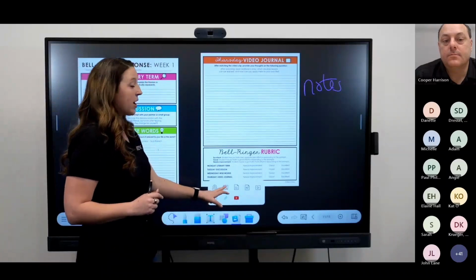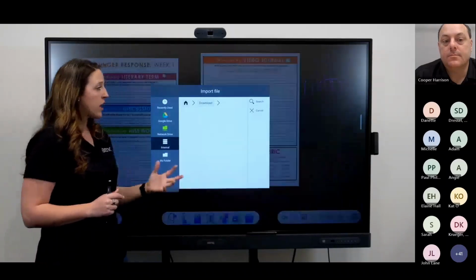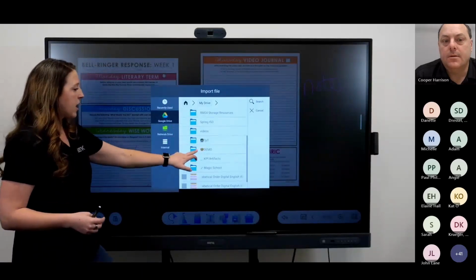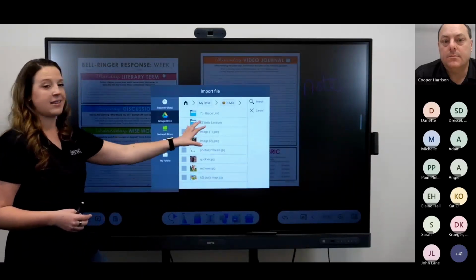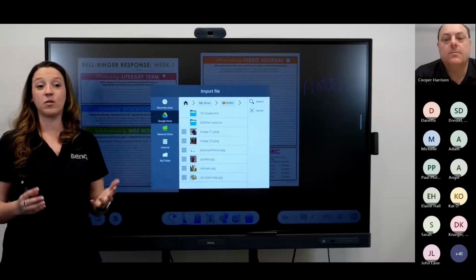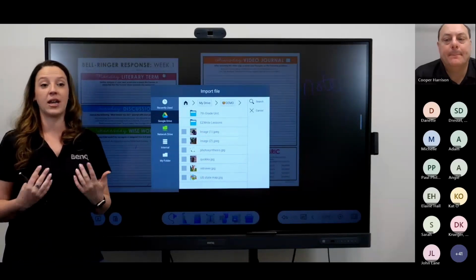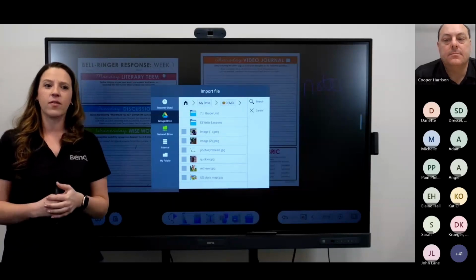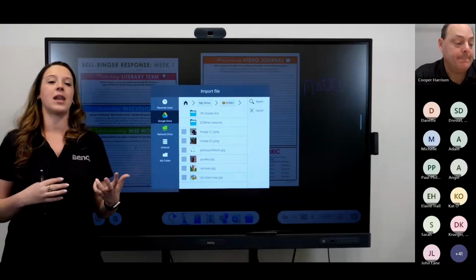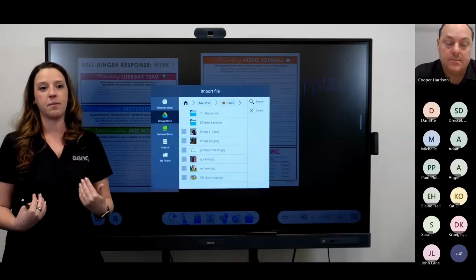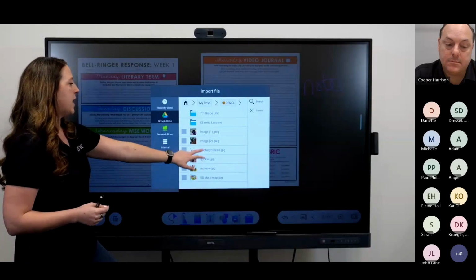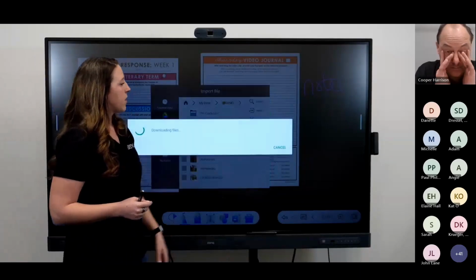Now, if I wanted to import an image, okay, it's only going to show me the files that I'm able to import. So when I come in, I only see a few things now. I don't see this lesson anymore because that's a PDF. So it's only going to show you the file type you're trying to import. So if you say, man, I'm looking for this picture of a graphic organizer, it might be that it's in PDF form, not image. So you need to go in and import it as a PDF or save it as an image. So now I can bring in an image and I can import that.